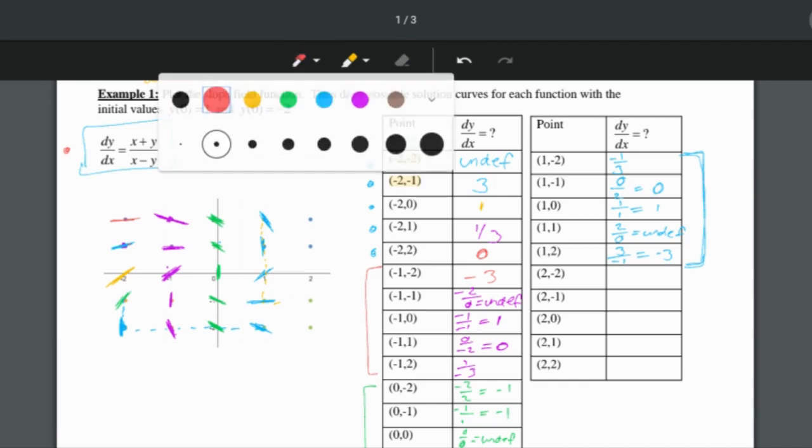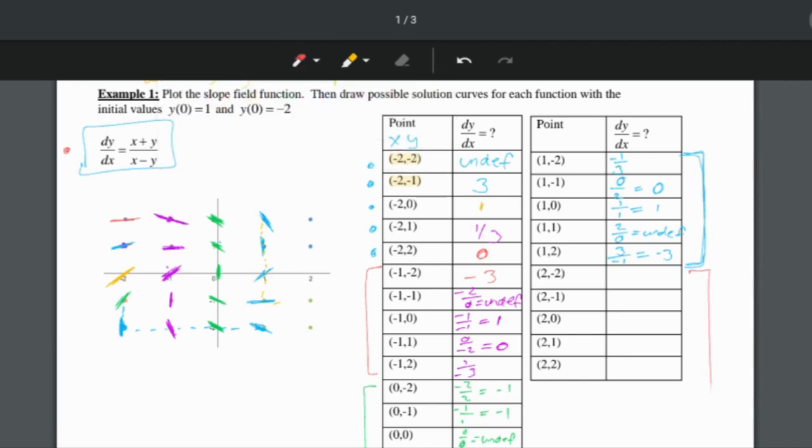We got one more set of points, these 2's. That last column. Again, add your numerators. You get 0. If you subtract 2 minus a negative 2, you're actually ending up adding. You get 0, which is a horizontal line here. All right, 2 minus 1 is 1. 2 minus a negative 1, you add them, you get 3. That's 1/3. So think up 1 over 3, maybe something like that.